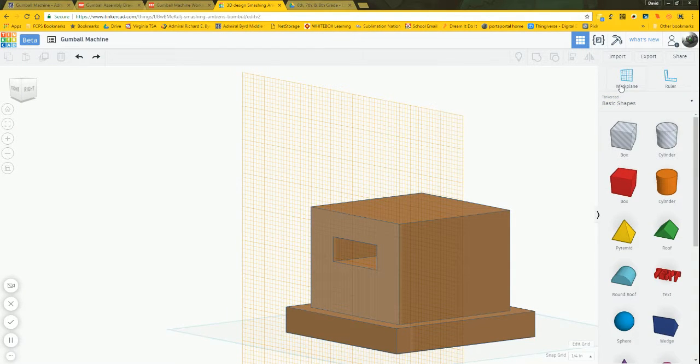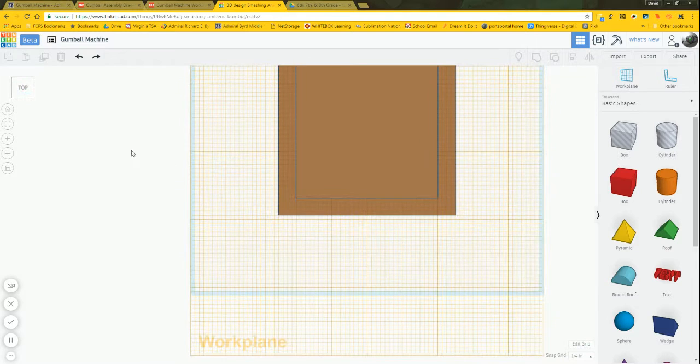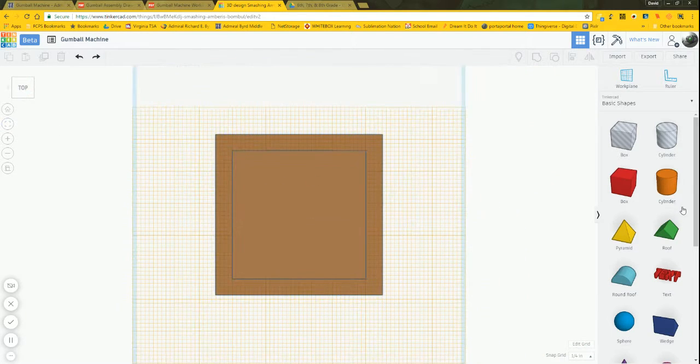Work plane can get in the way sometimes, but at the moment, since I actually want to have a slide made, I'm going to change the way the work plane is sitting. I'm just going to dump it down at the bottom, put it back where it starts at. I think the slide would be resting on the bottom of this slot. So let's take a work plane and set it on the bottom of that slot. I'm just going to go to the top view here and bring over another box.